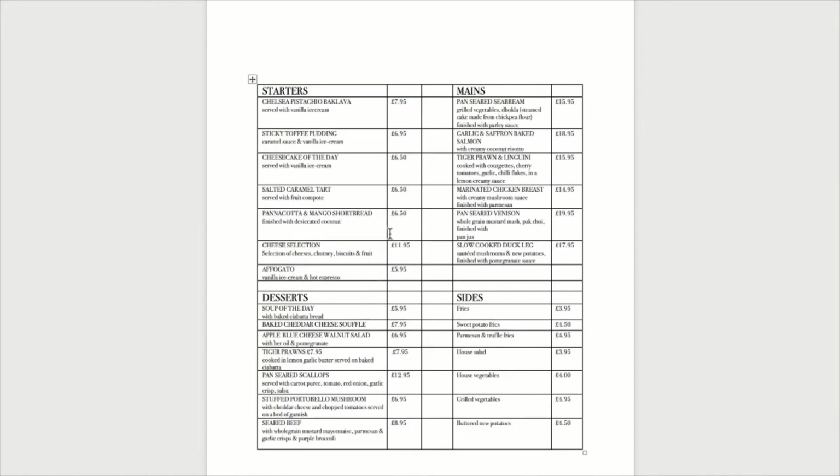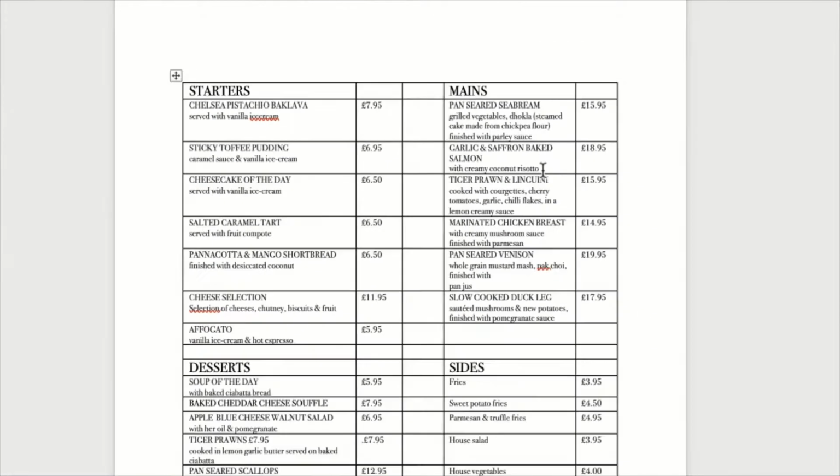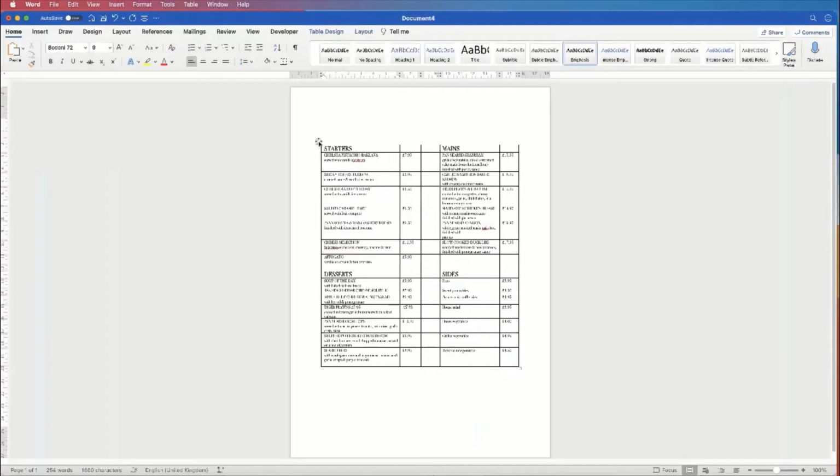Okay, again, it doesn't look very pretty at the moment, but we'll go ahead and adjust all of these borders and spacing to suit our requirements. The first thing I'm going to do is increase the distance between these two cells, because the writing of the menu items is too close to the next one down. The way in which I'm going to do that is to adjust the margins of our cells. So I go up and highlight the table by going to the top left and selecting the whole table. Alternatively, you can just click and drag to select your table.